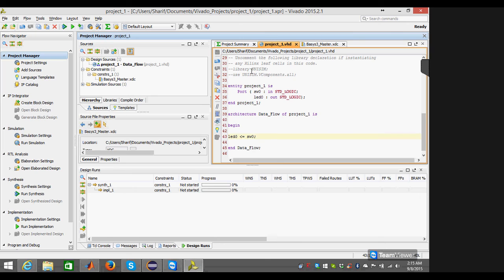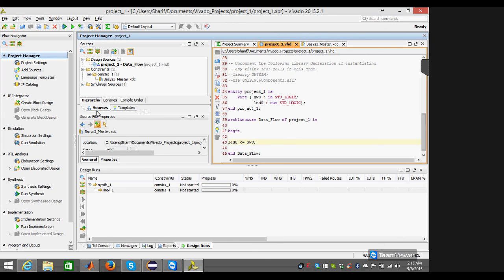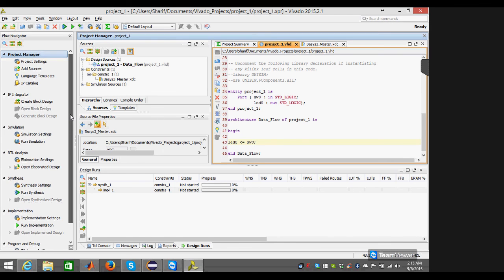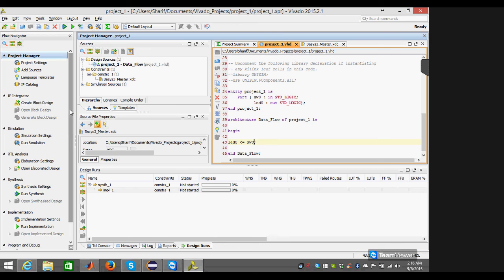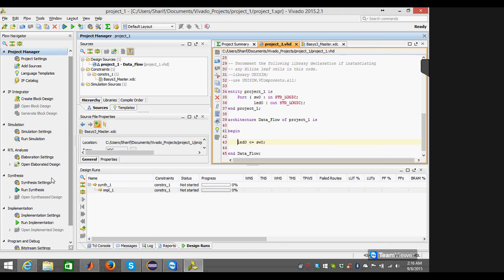So after you've done all of this, this is where everyone's, I guess, having a lot of trouble, but this is what you need to do, and you have to pay very close attention to this. Otherwise, you may get a lot of errors, you may get a lot of warnings. Depends on what you've done. All right, so first thing you're going to do is you're going to go to synthesis settings.